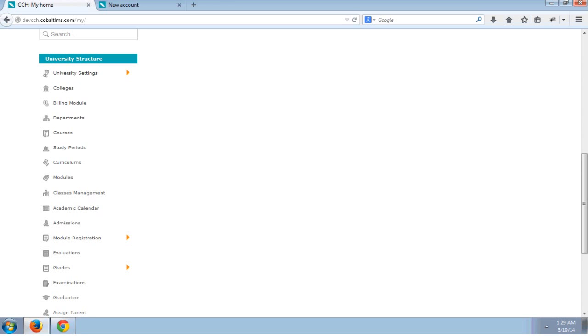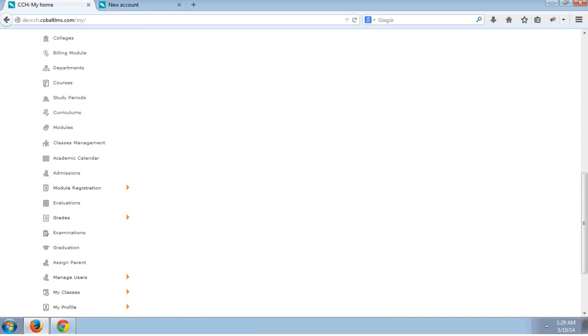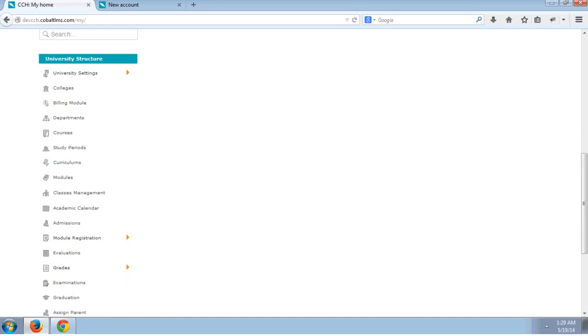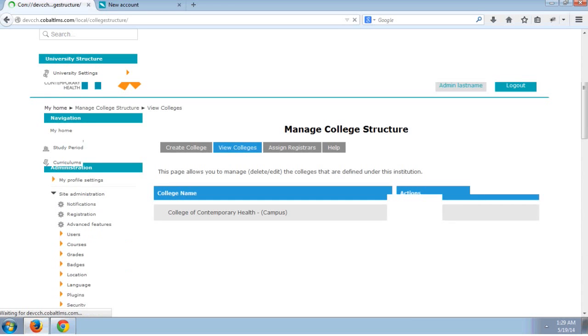These are all the plugins created under CobaltLMS, and CCH uses most of them. I don't think they are yet using evaluation or resource, and we have removed resource management. But yes, they are using colleges, departments, study periods, curriculums. So I'll show how to create a college, or what CCH has.